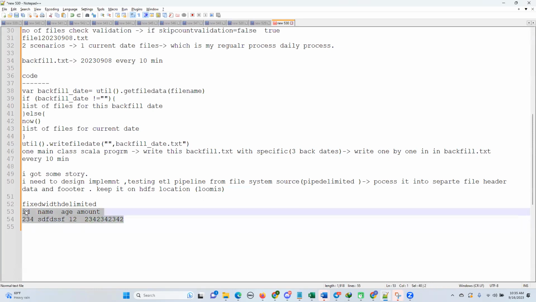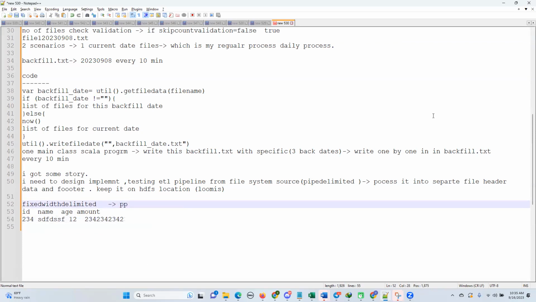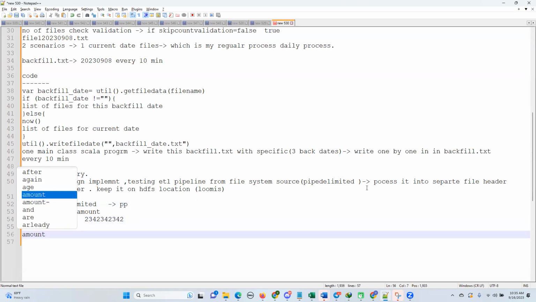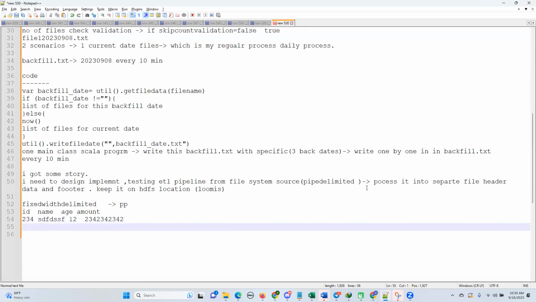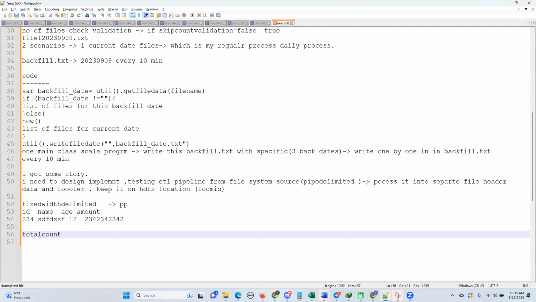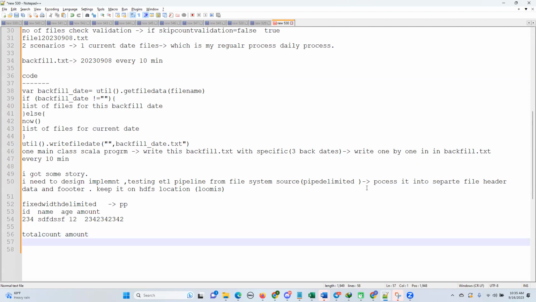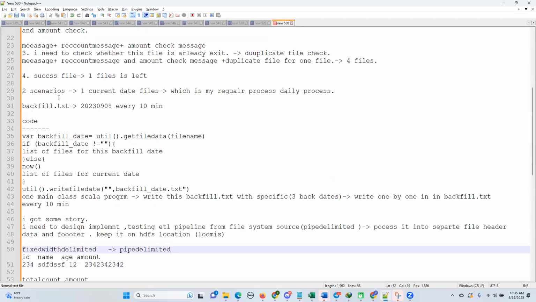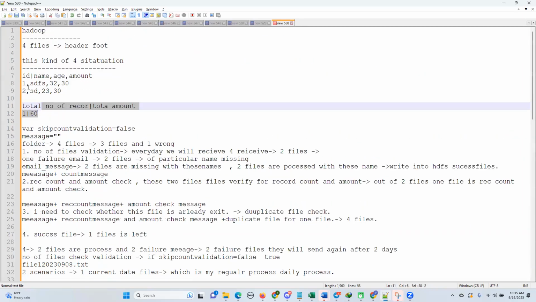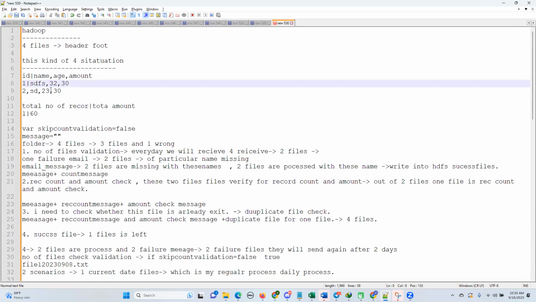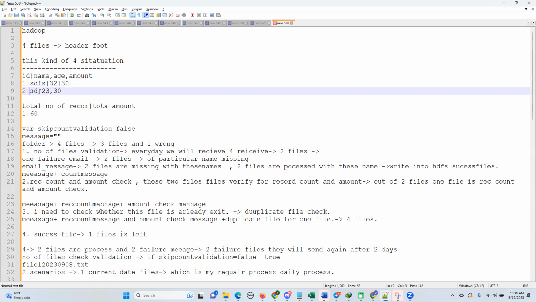I have to create a schema for that so that I can parse the file, and I already have logic for pipe delimited. So what I thought is, if I convert this fixed width file into pipe delimited, and here there is also one footer column, like amount, and here also there is no fixed delimiter character. So I just convert this fixed delimited to pipe delimited, in this kind of format. Then whatever work I have done for pipe delimited, everything I can reuse, whatever validation I've done. So I don't need to do separate validation.